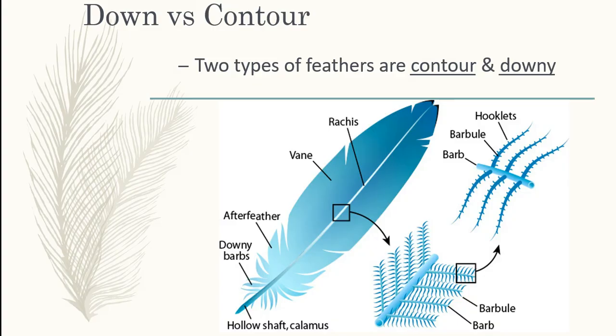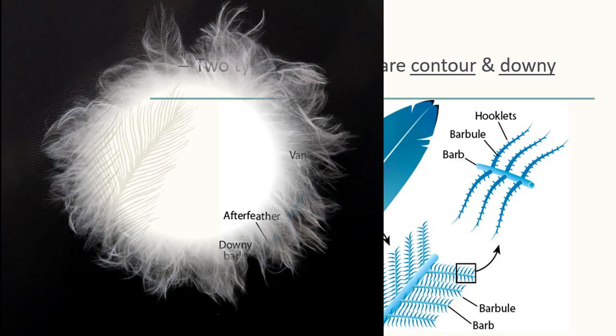So we have the contour feather, which is this one, which has the little zippy things that have the barbs and barbules. And then we have another kind that is called the downy feather, okay? So this right here would be considered a contour feather. And at the very bottom of most contour feathers, we'll see there is a downy barb down there. That means they're barbless. They don't hook very much on there. And they look a little more like this.